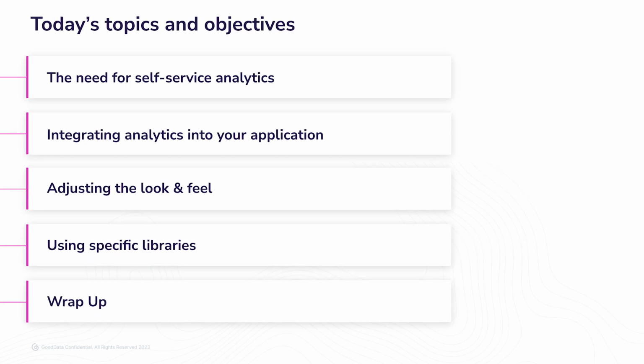So today, we're going to focus on the typical challenges you might run into when building analytics UI for your end users and how you can solve them with GoodData. That includes deciding whether and how to provide your end users with self-service analytics, how to integrate the analytics into your application, adjust the look and feel so it fits your application, and how to achieve even more customization if needed. So let's get to it.